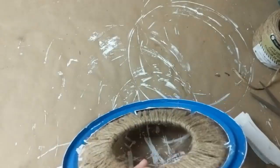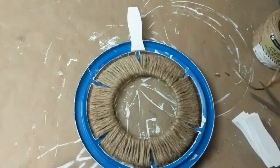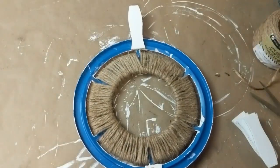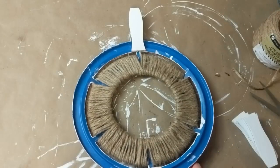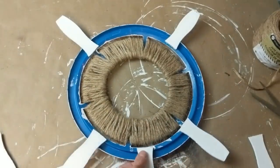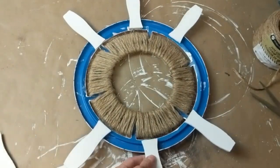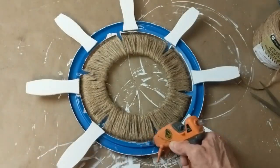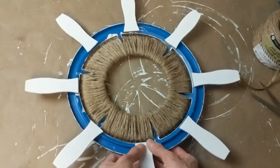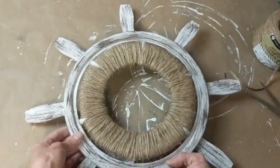Then once the twine is all done, we can take our paint stick pieces and glue those to the top, the bottom, and each of the sides. And then I will put the 5, 6, 7, and 8 in between those. You'll see what I mean here in just a second. So there's the top and the bottom, and now I've added the two sides, and then the other four sticks will be glued in the center of the other two. And here's what we have so far.